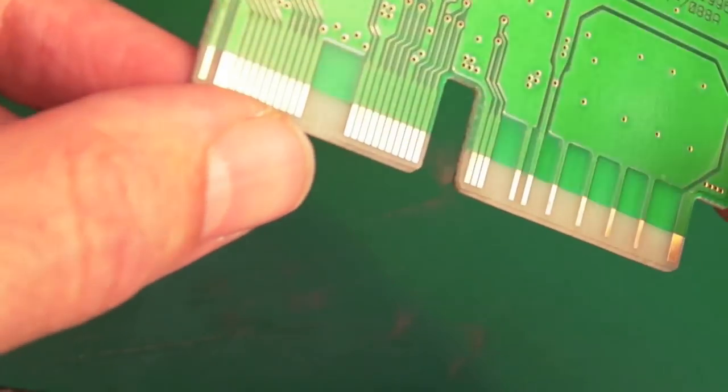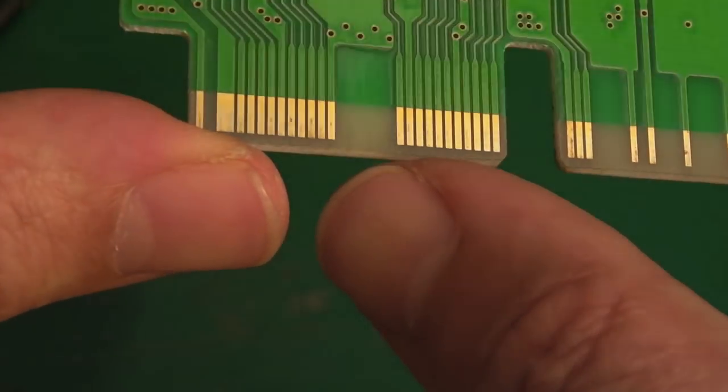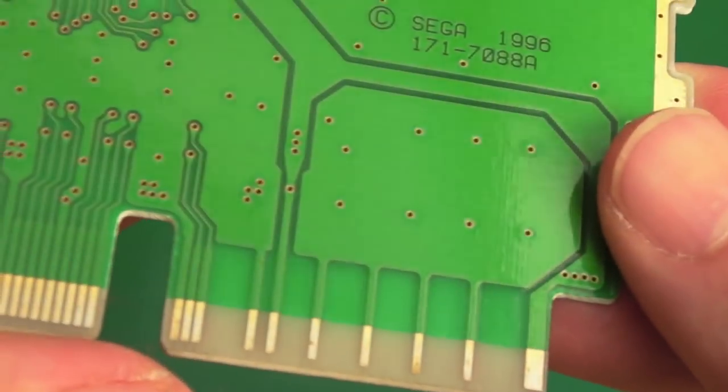Like I say, all the gold's not come off. If you look at these, you can still see they look very gold there. But just on the tips of one or two, like down here, for example, you might not be able to see it very well. Just on the bottom there, it looks a little bit silvery. So when you use a fiberglass pen, you are removing a very fine layer of the gold plating.